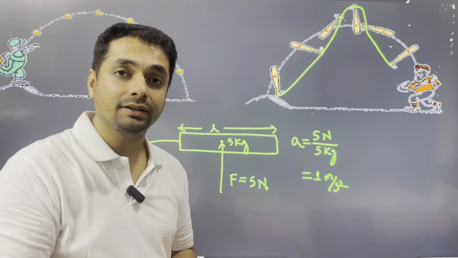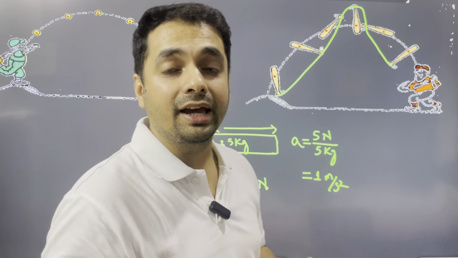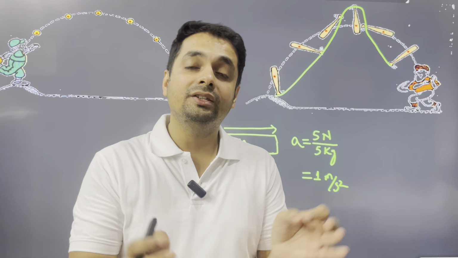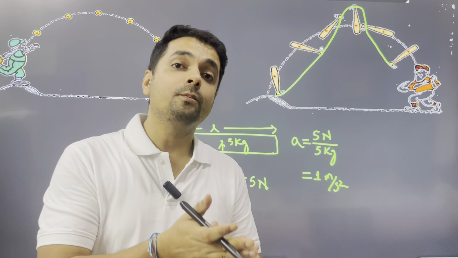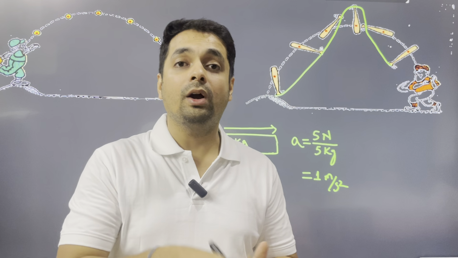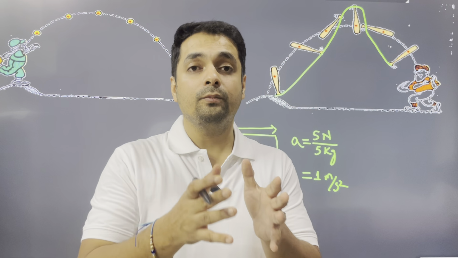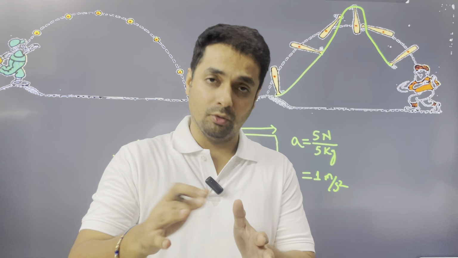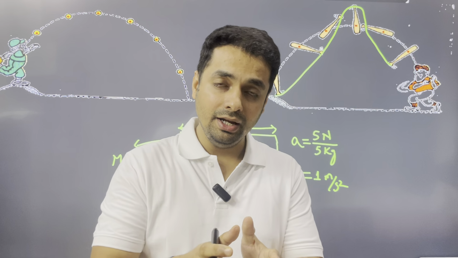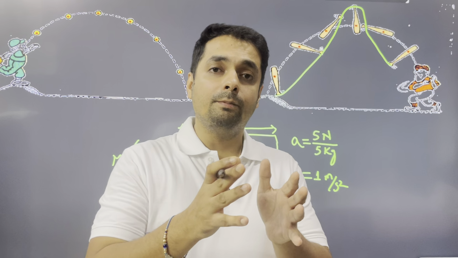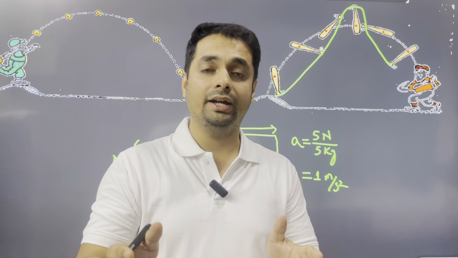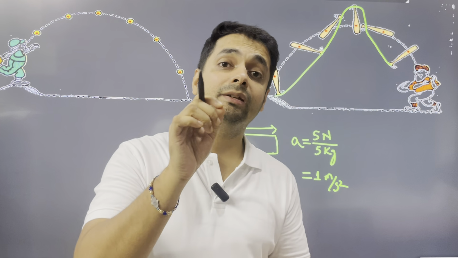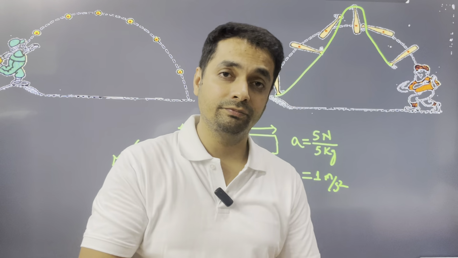Center of mass. So we can define the center of mass as the point of a body where the whole mass of a system is concentrated. And by concentrating the whole mass, we can use all the equations that we have studied for motion on that point only, and whatever result we get will be applicable for the whole body. It means that that point is representing the whole body.